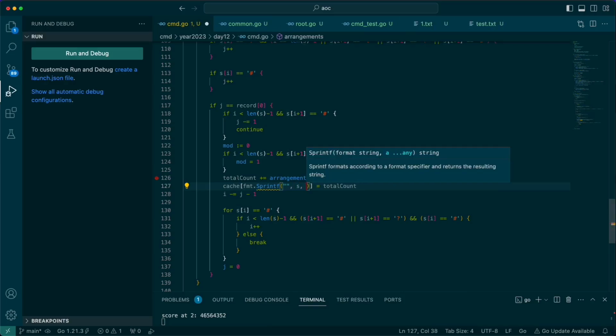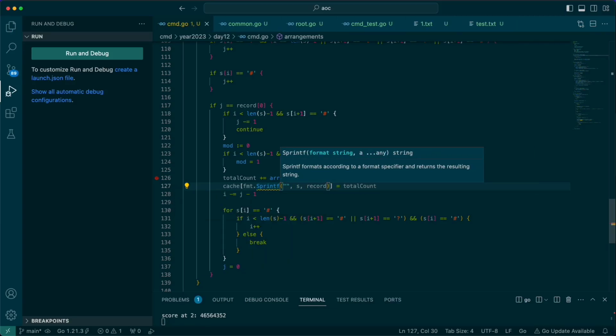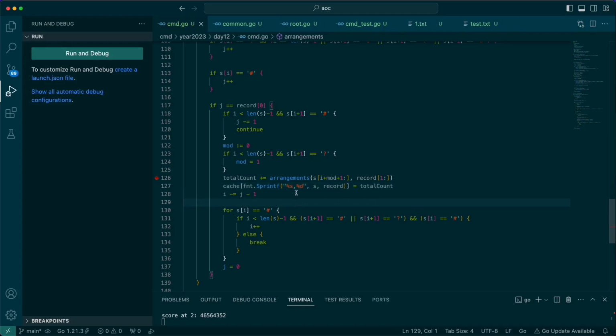It also needs to be our record sub our records, and our key just needs to be that, I think.